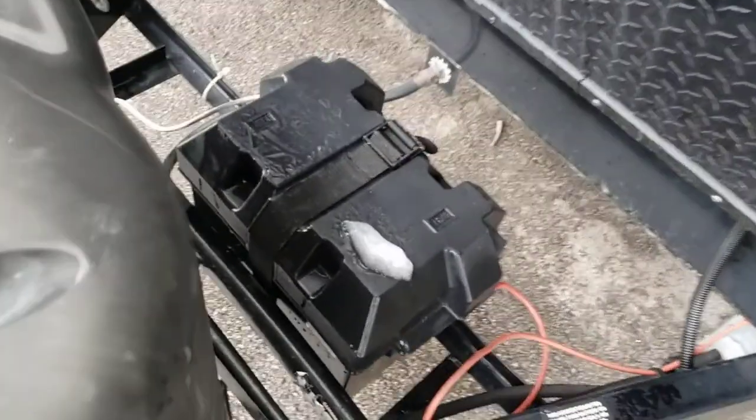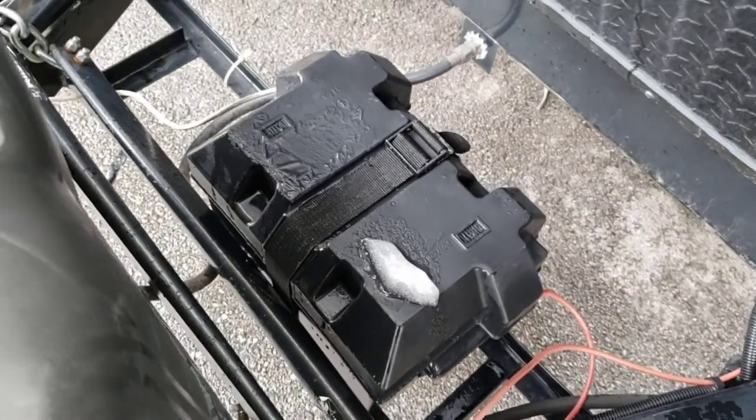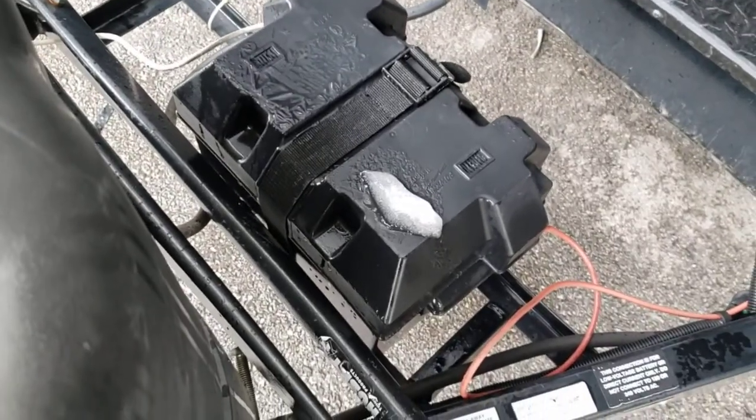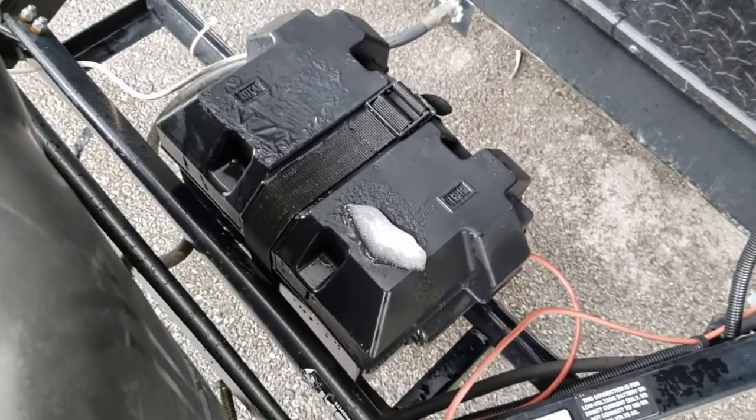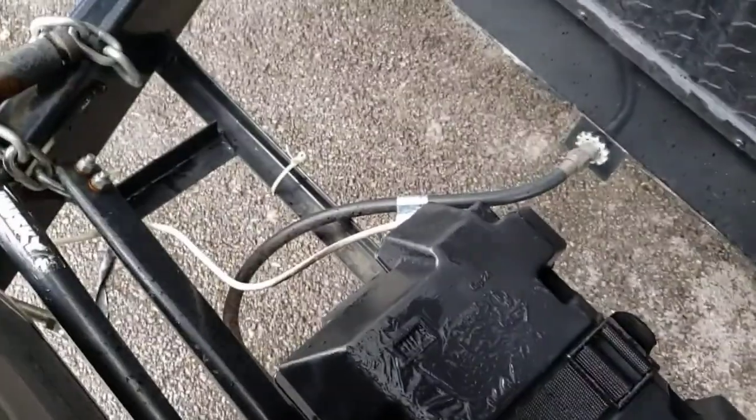Battery up here. In the winter, I recommend taking your battery completely out, storing it somewhere dry and warm. If it's going to be a long time between trips, I recommend disconnecting the negative lead. That's just your white one right there.